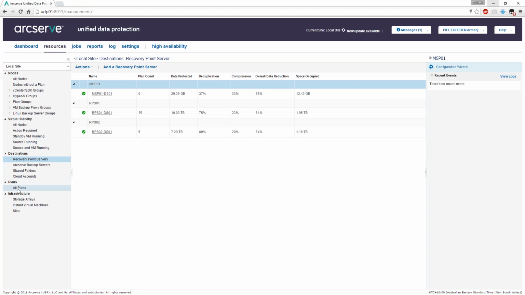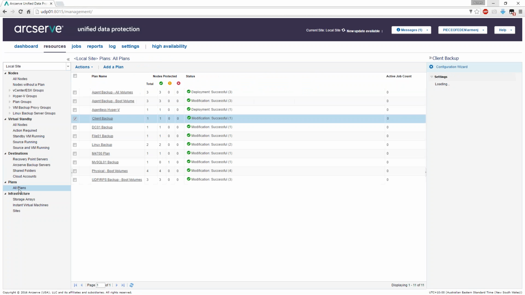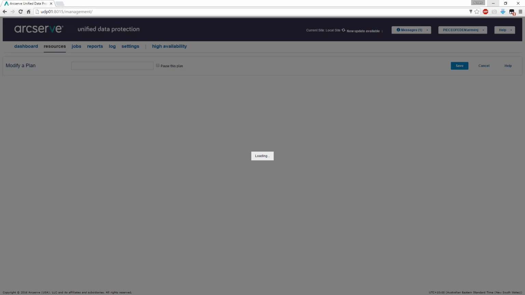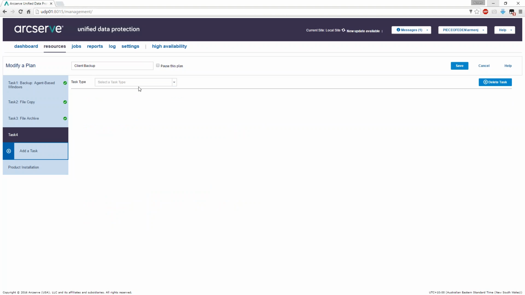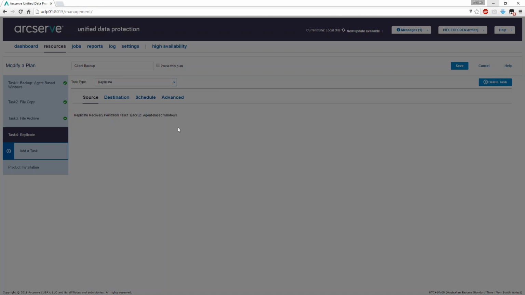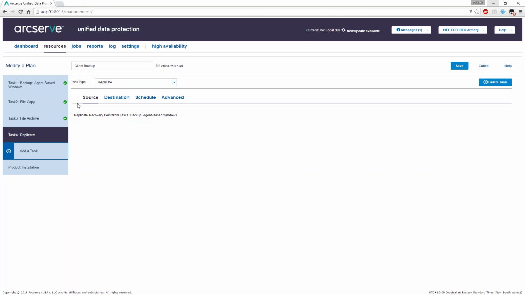Now what I can do is come back to my plan, and let's use this client backup plan that we've been using so far today. If I open that up, I can add another task here if I'd like. And this time, I can choose a replicate task. I'll choose replicate. The source is backup from task 1. So it's going to take the recovery point that was made in task 1.